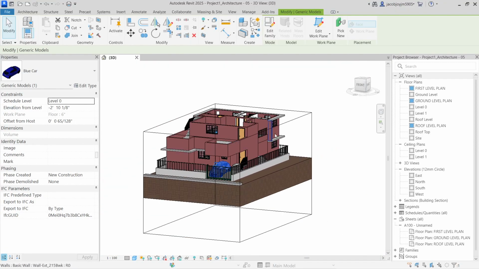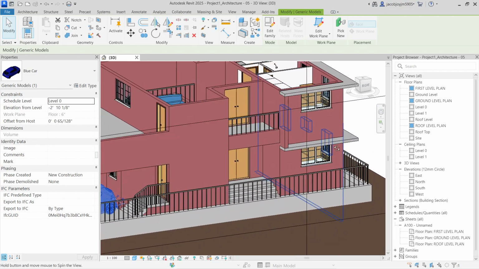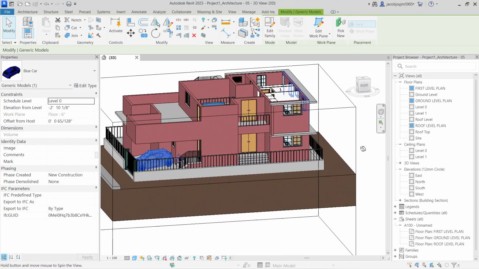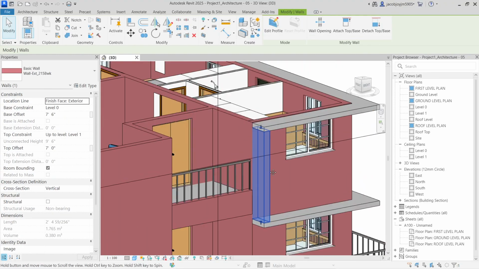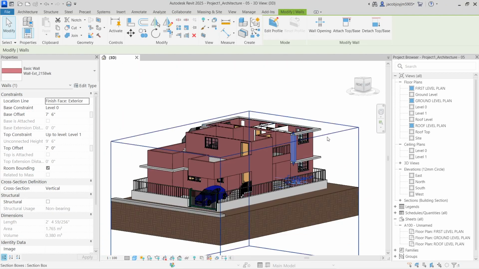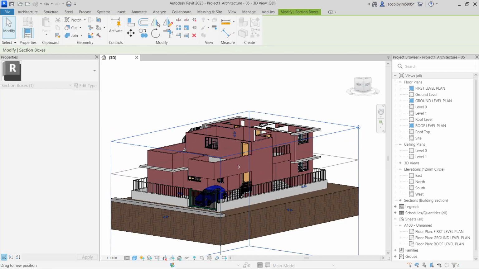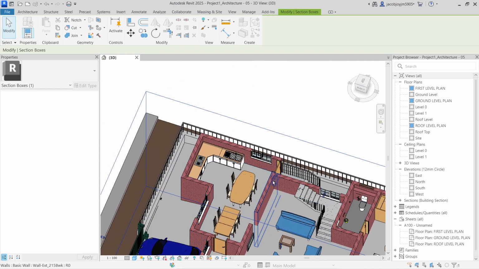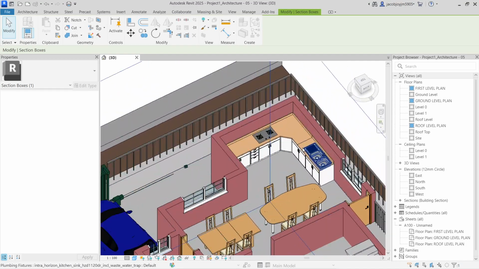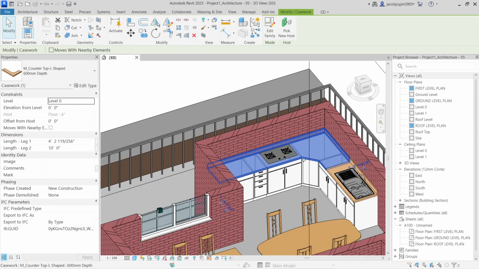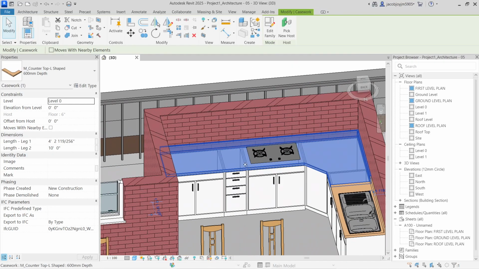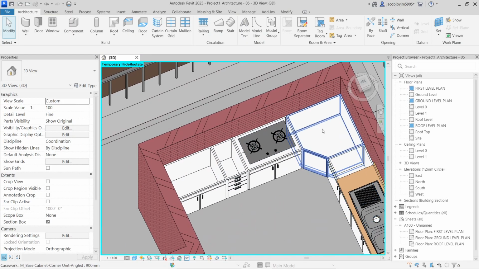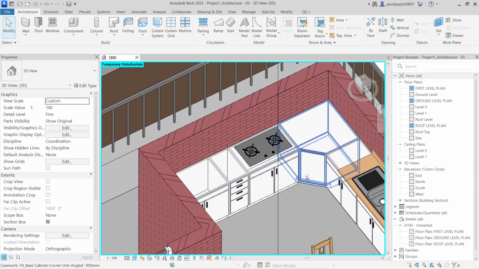Okay, then so we have the lintel, all the lintels are modeled. Okay, so I've also modeled this extra wall for a design. So if I bring this down, then we can see that this is my kitchen. You can see there, this is the kitchen top, just a family. If I hide, you can see these look like top open family.